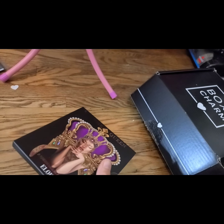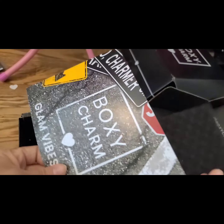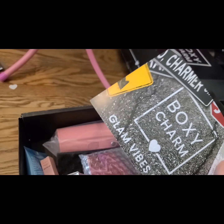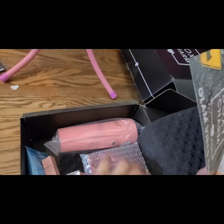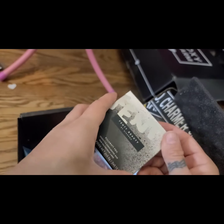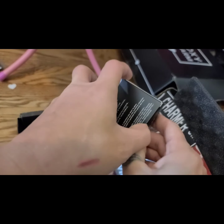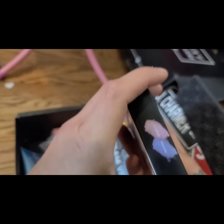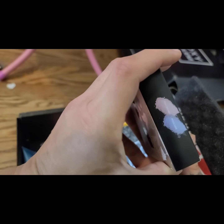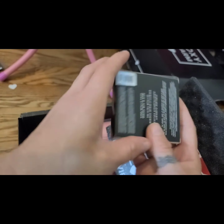And next one is Luxe. We'll just go ahead and skip on to Luxe. All right, Boxy Luxe. It usually comes once every 3 months, and the theme is Glam Vibes only for the month of October. Let's see what we got. We got Fenty Kilowatt Foil Highlighter. And, oh, the shades are 7 day weekend and poolside.